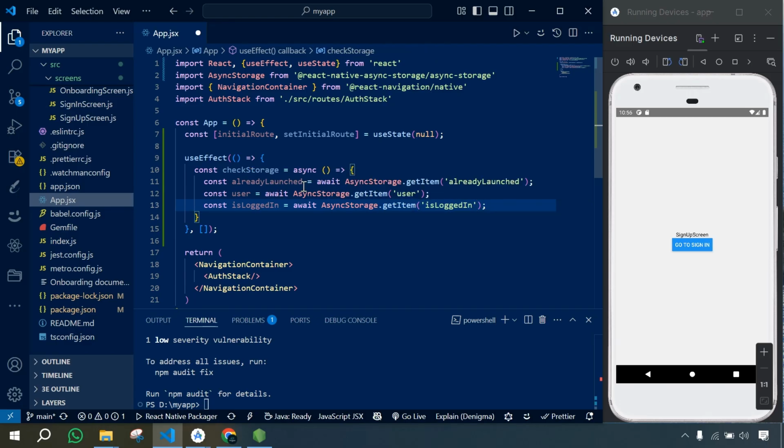So here we are using alreadyLaunched for our onboarding screen, and then user for the user and isLoggedIn to check if the user is logged in or not.